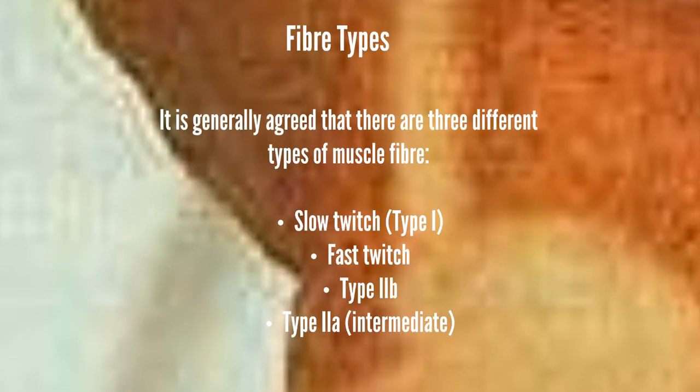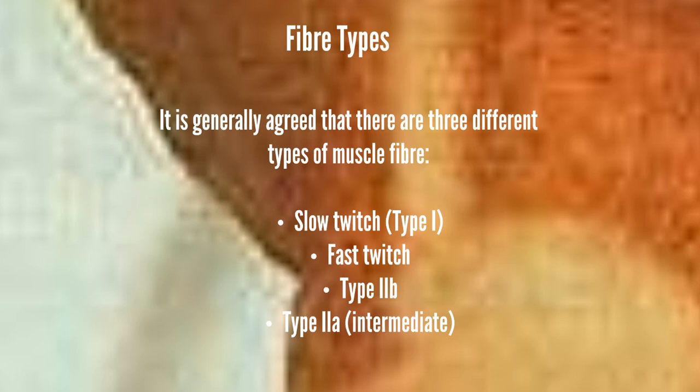But let's start with the different types of fibers. It's generally accepted that there are 3 different muscle fiber types in the body. Slow twitch, fast twitch, and intermediate would be the most common names for them. But you can see here that there are different names associated with them. Slow twitch, in brackets, are also known as type 1 fibers. They're also known as slow oxidative fibers, oxidative being the energy system that they predominantly utilize, which is of course aerobic in nature. Then you've got your fast twitch type 2B, which are our pure fast twitch fibers. And then you've got your fast twitch type 2As, also known as FTAs, and also known as intermediate.